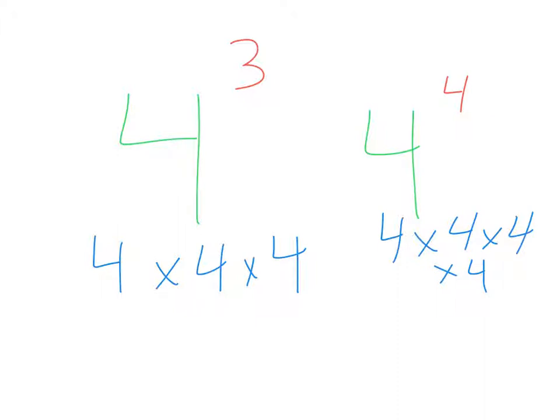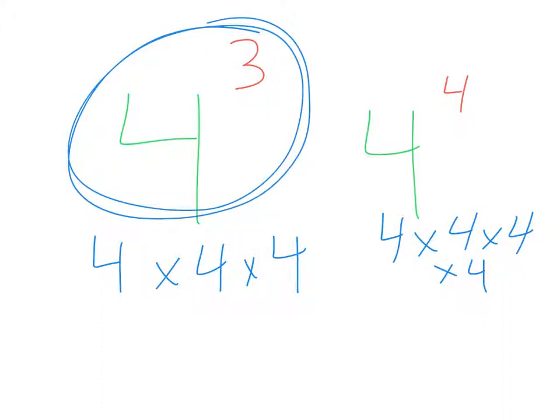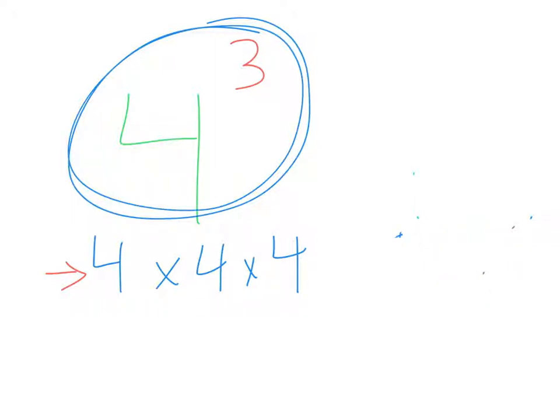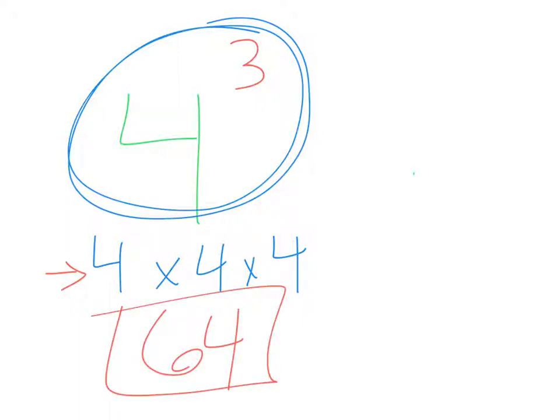Sometimes you may see this on a test. I'll give you this exponential form. This form right here, where I have 4 times 4 times 4 times 4, is called the factor form. You don't necessarily have to write out factor form, but you can if it helps you. But what I'm looking for is the answer, so all you have to do is multiply that out. 4 times 4 is 16, and 16 times 4 gives me 64. So this is the answer for 4 to the third power.